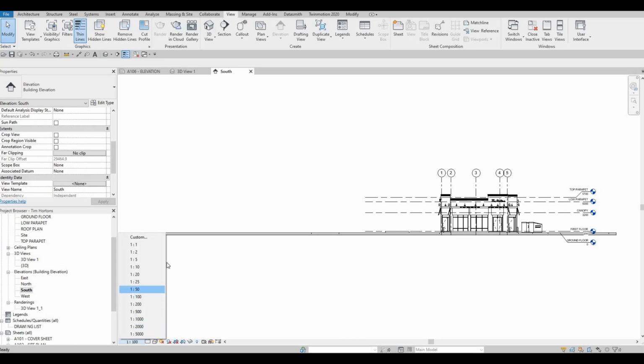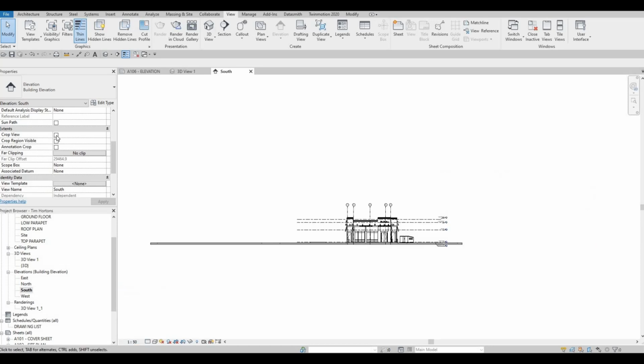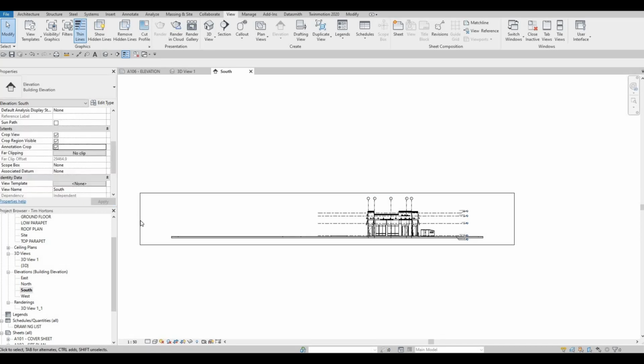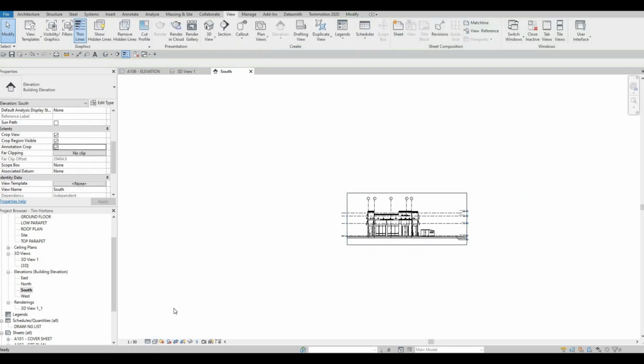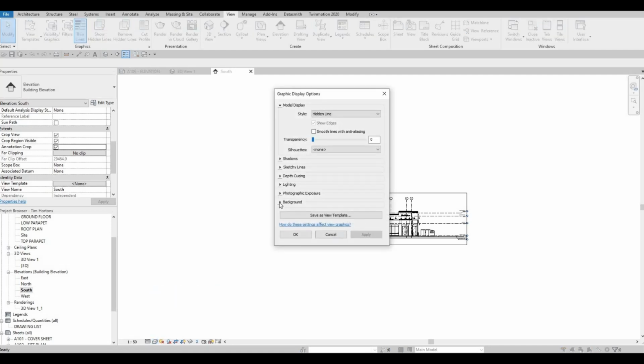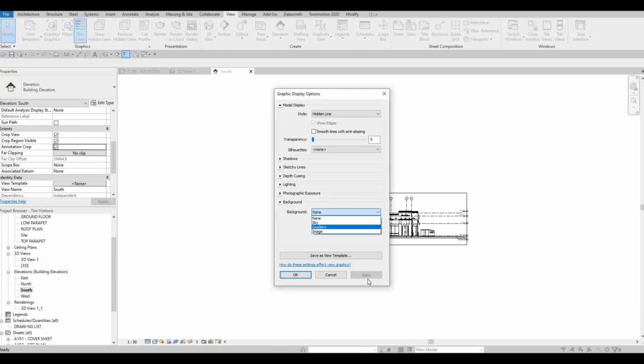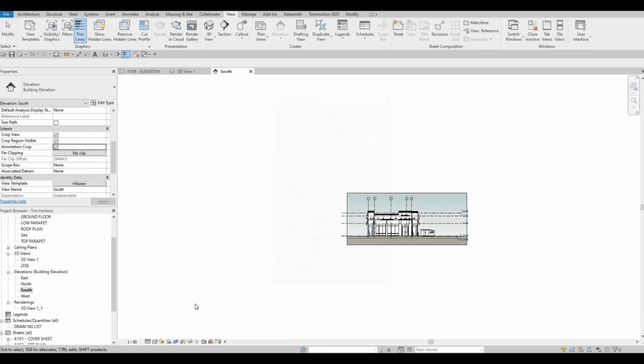So let's change the scale, turn those on, fix this one a little bit, make it fine, graphic display, turn the background to gradient, and then click apply.